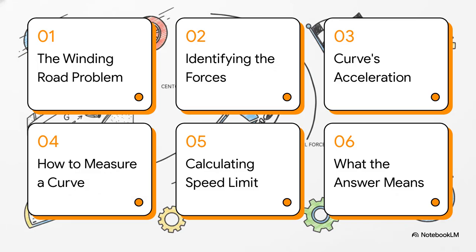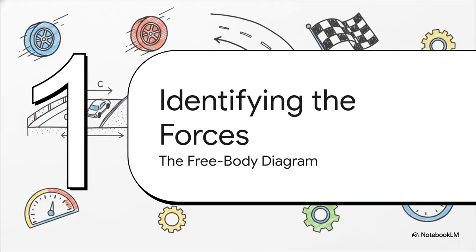Okay, here's our game plan. We're going to tackle this in 6 pieces. We'll start with the forces at play, then we'll get into the weirdness of acceleration on a curve, and finally, we'll put it all together to calculate that speed limit. By the time you're done, you won't just have the answer, you'll actually get what it means for driving in the real world.